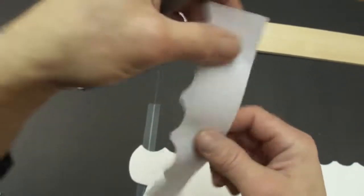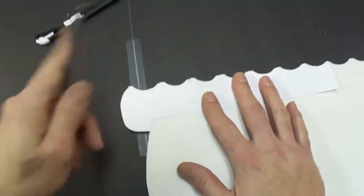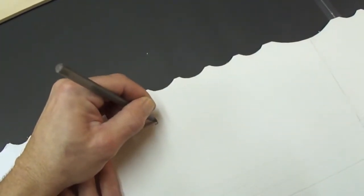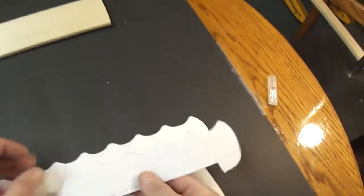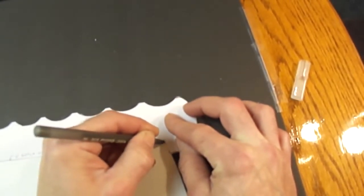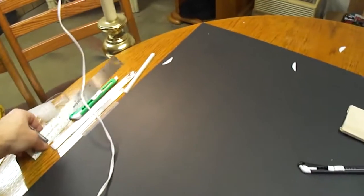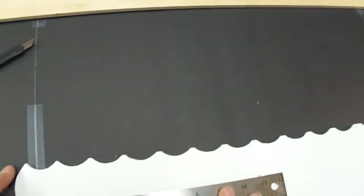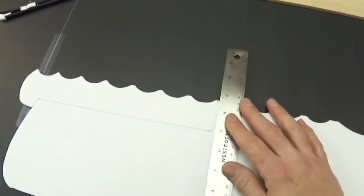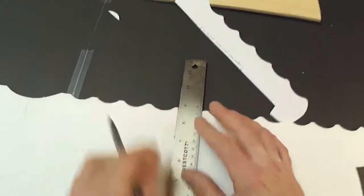Go ahead and mark this out with a pen on both ends. There's going to be marks for our ailerons. Just use the same piece of plan, just flip it over to the other side. I'll just connect the lines here. We're going to go ahead and hinge both these ailerons before we fold the wing back.